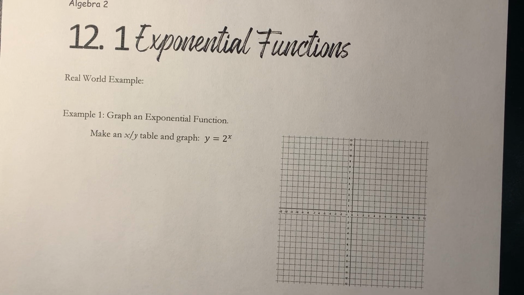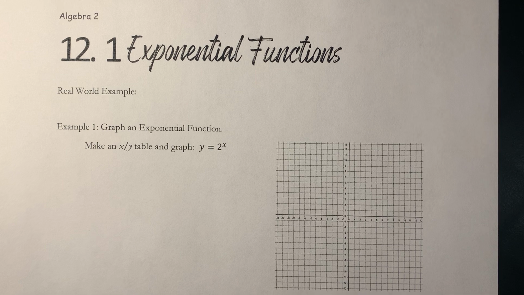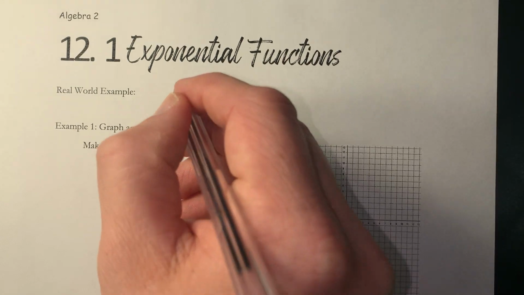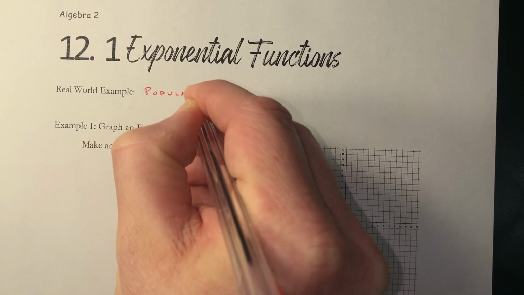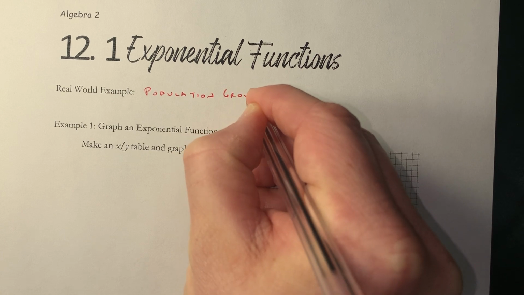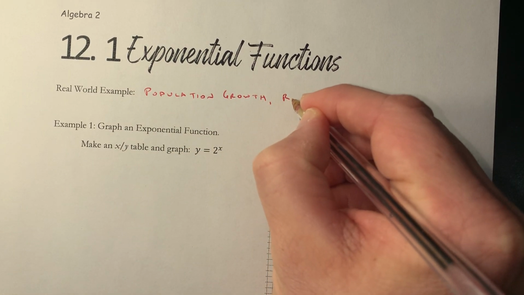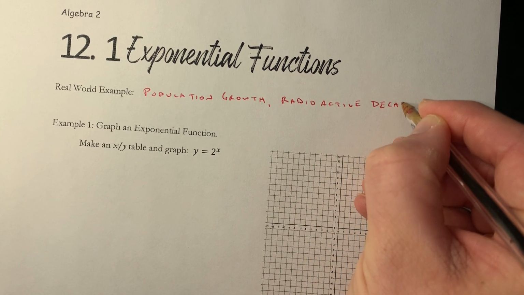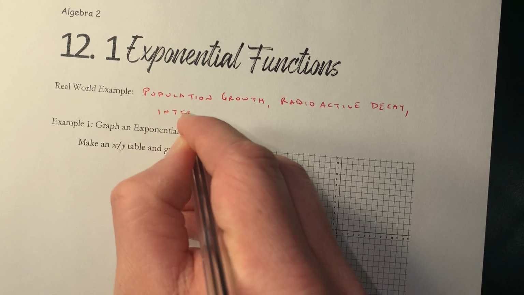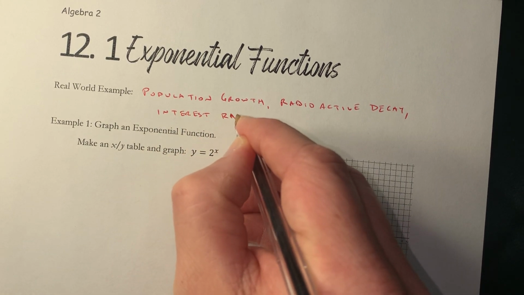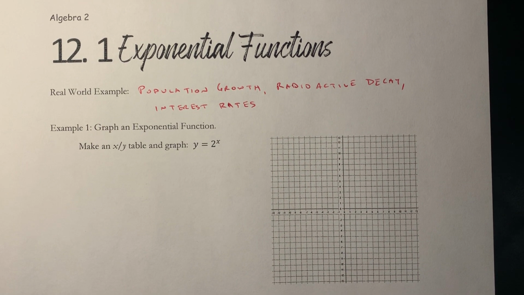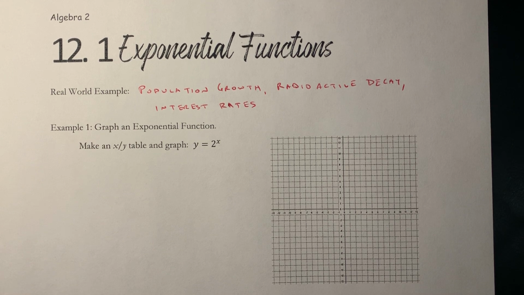Hey guys, today we are going to talk about exponential functions. Some real-world examples of exponential functions are population growth, radioactive decay, and interest rates. This can be interest on a loan, interest that you're paying, or it can be interest that you're earning on an investment. So we're going to start now by graphing some exponential functions.